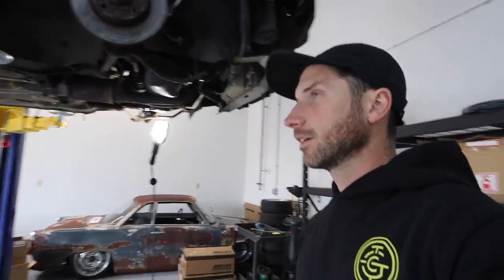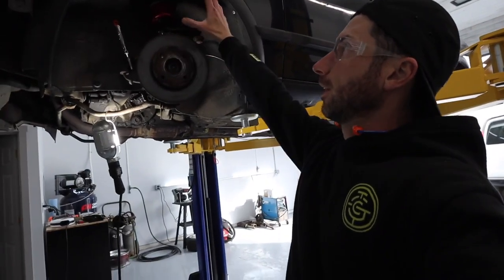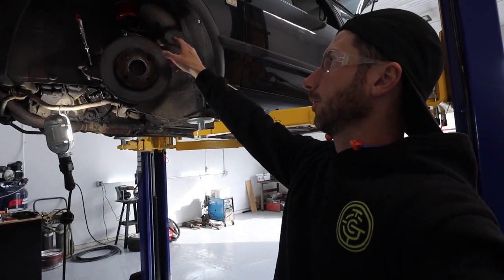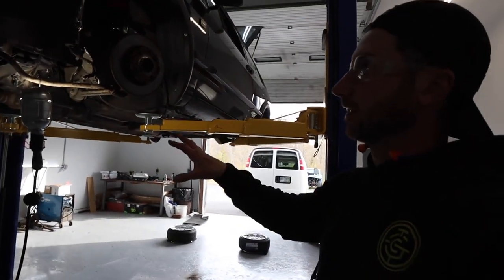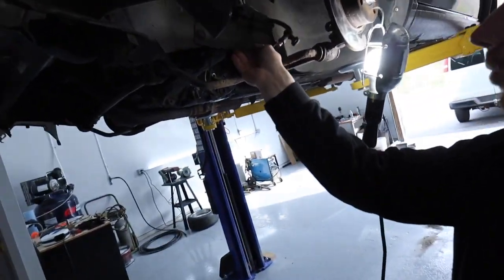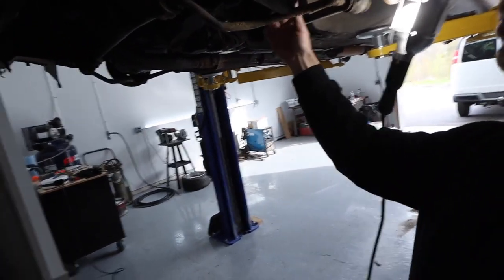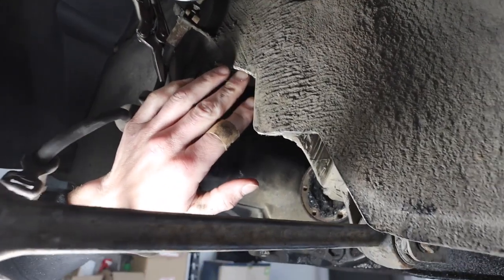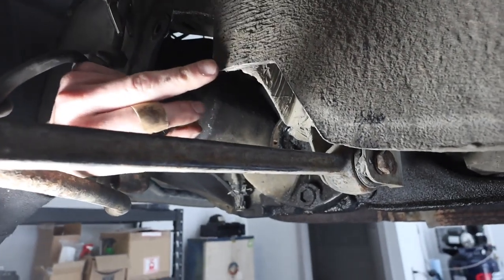I got the passenger side axle in — didn't film any of it because I'm exhausted, I just want to get stuff done. Once I got the driver's side axle in and looked at what range of motion it's going to have airing down, I knew I was more than likely going to have to notch for the driver's side axle. So I pulled the axle back out and went ahead and did that. This plastic guard actually came out quite a ways and came straight down, so I pulled it down and cut it back, contouring it around that upper pin that mounts it. That'll give the axle a bit more range of motion going up.